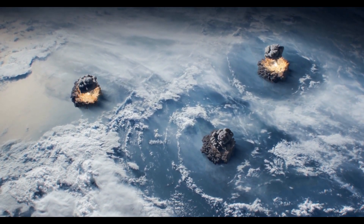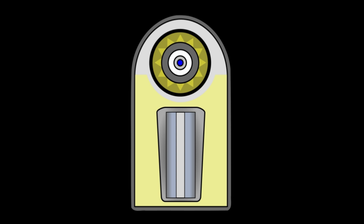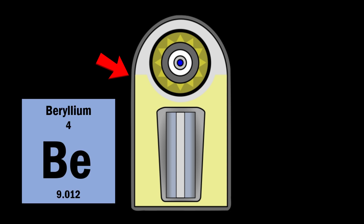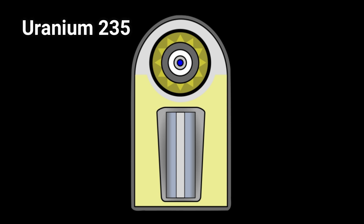This is where the power of the hydrogen bomb comes from. Inside an H-bomb, there are essentially three different bombs. Up top is the old-fashioned atomic bomb — the type used on Hiroshima — with a normal chemical bomb wrapped around the core, which acts as the trigger. At the bottom is the hydrogen fuel that causes the massive explosion. The yellow material you see inside the bomb is made of styrofoam, and the casing is made of beryllium — element number four on the periodic table. The core of the atomic bomb is made of plutonium-239 or uranium-235, depending on the manufacturer.